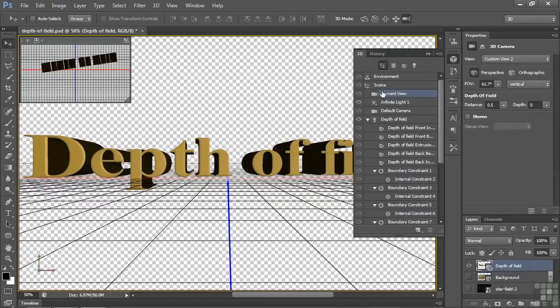Now it says current view here, and over here it says 3D camera. To me, they should say the same thing so it doesn't get confusing. So perhaps I should say 3D camera in the future. But nevertheless, 3D camera and current view are the same thing. And the properties for 3D camera include a couple of things. They've got this little field of view thing here, depth of field, and stereo.